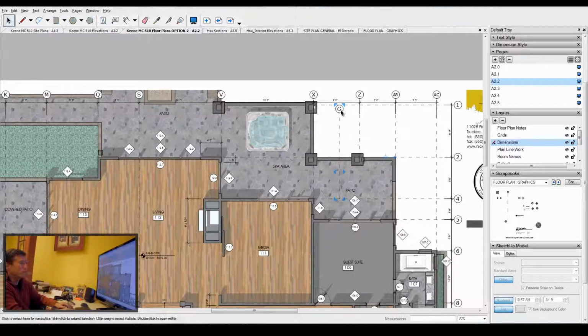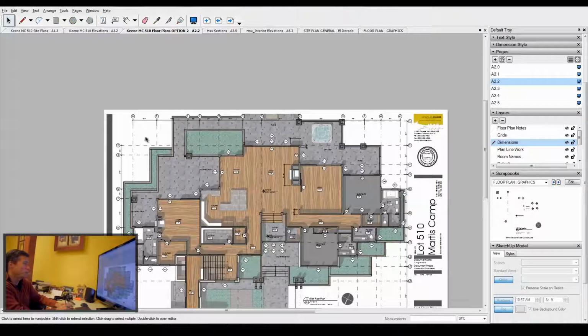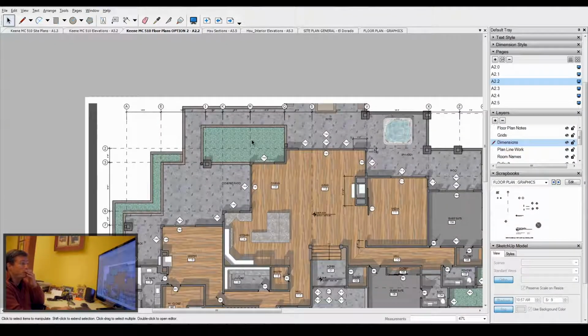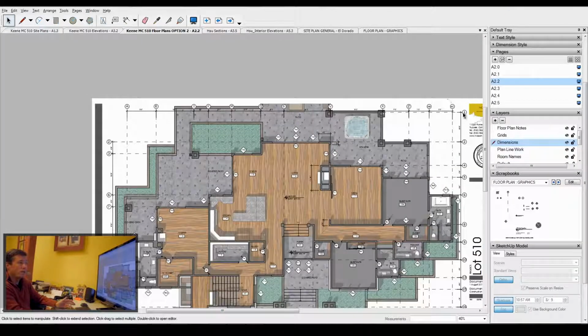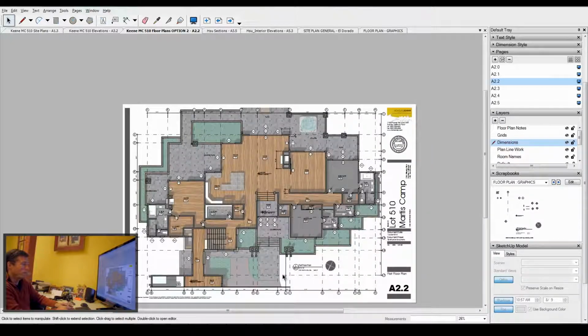I'm going to delete that one out of there because it doesn't belong. So then I would place that grid line and then copy it to each point, and then I extend those lines to a given line that I'll establish to make them all look nice and neat and clean.